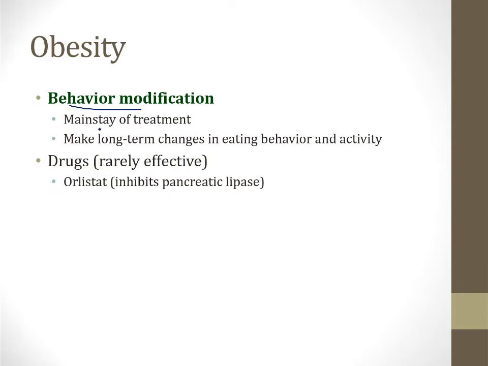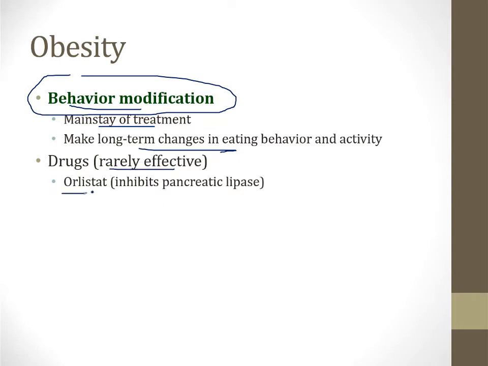This is what's indicated for most patients. It's the mainstay of treatment. You encourage patients to make long-term changes in their eating behavior and activity. It doesn't always work as well as we'd like, but you should be aware in a board question if they describe a patient who is moderately overweight or mildly obese, the first thing you want to try is behavior modification. There are some drugs that can be prescribed, but they're rarely effective and not generally used.